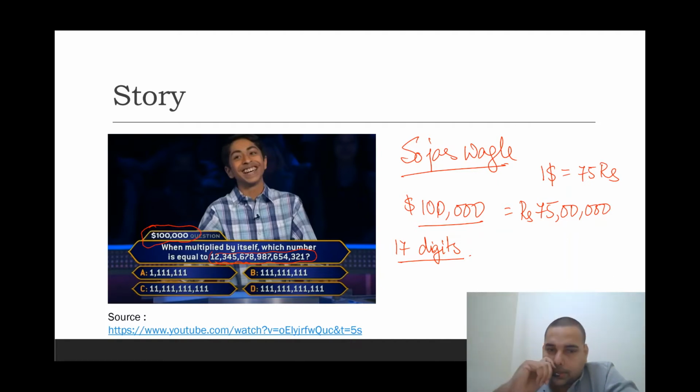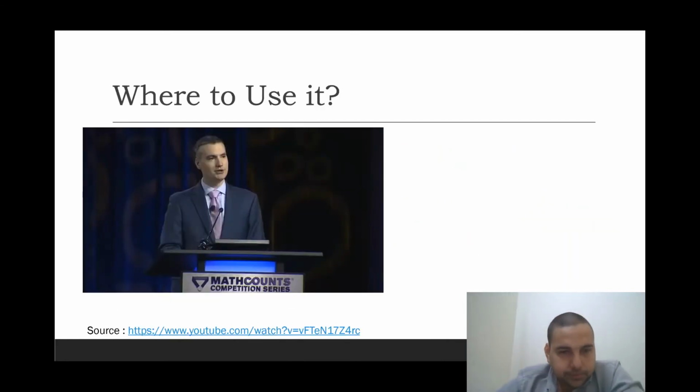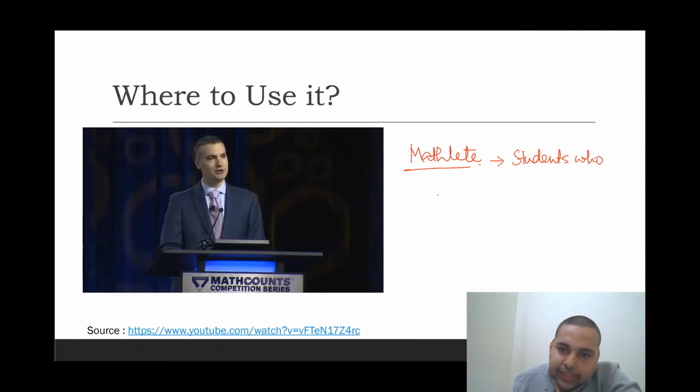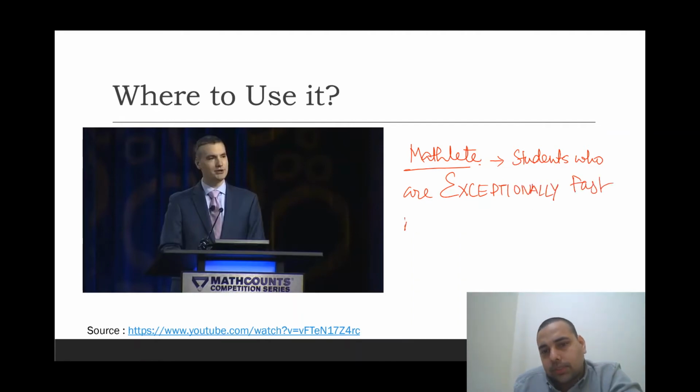That is the story of this person. When we discuss the technique, at the end we'll also see what is the end of this story. Was Sojas able to answer or not? We'll come to it again. Where else can you use it? There is an actual term called mathlete, that is students who are exceptionally fast in solving problems.